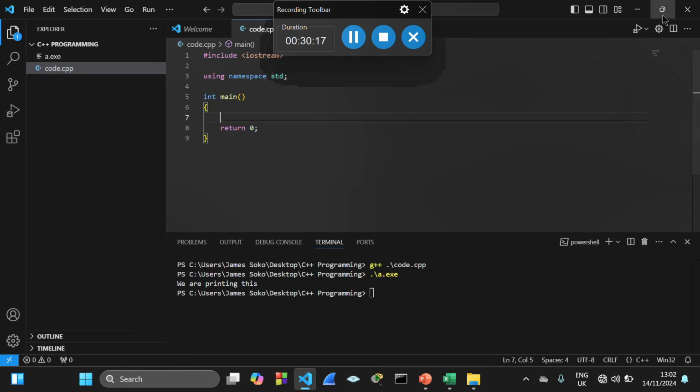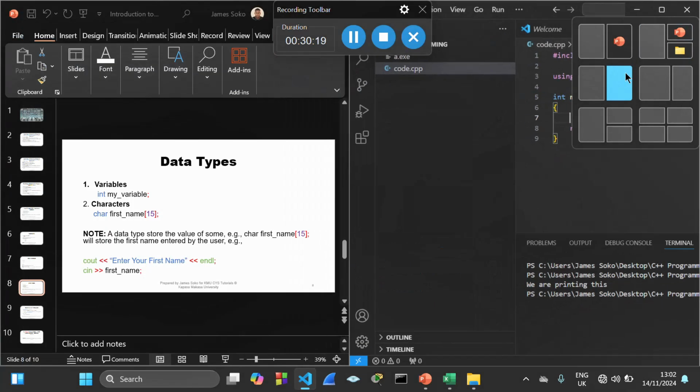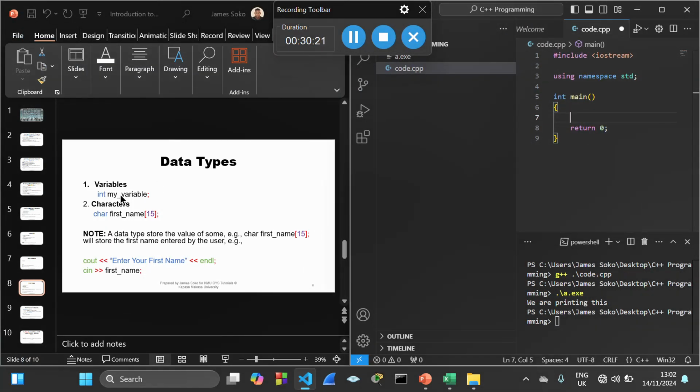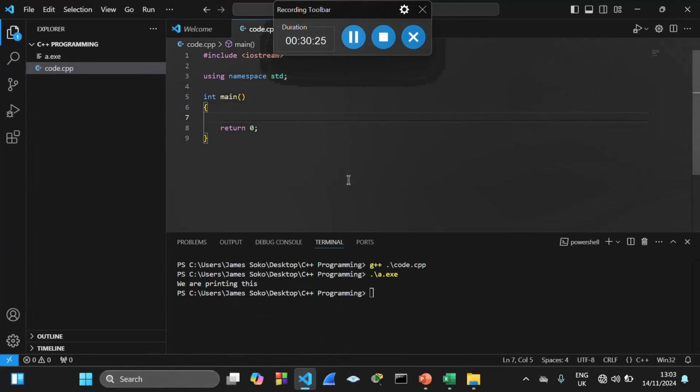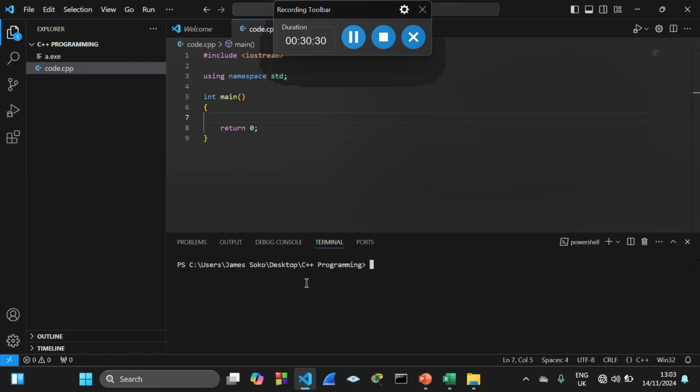Okay, so variables store a value of something. For example, a variable can be a name. Let me say we want to create a program which is capturing numbers. Since numbers are integers, let me give a comment.